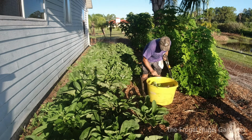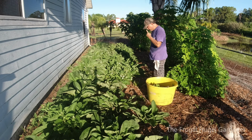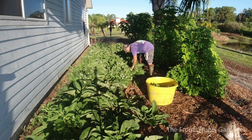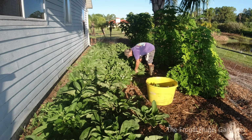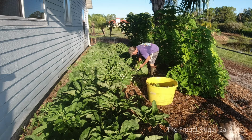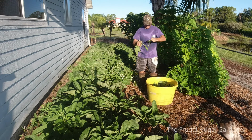Okay, and I'm putting them in this bin. Now, if you don't want to use a clipper or scissors or a knife or a machete, all you got to do is take your hand and put them around the plant, and you can twist it right off like this. You can twist them off just like that.